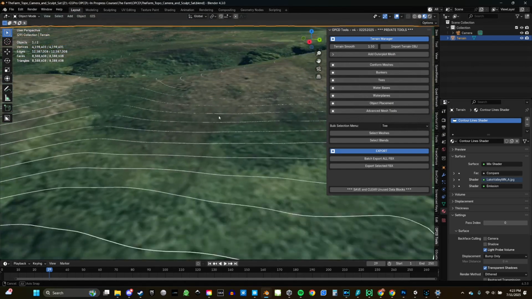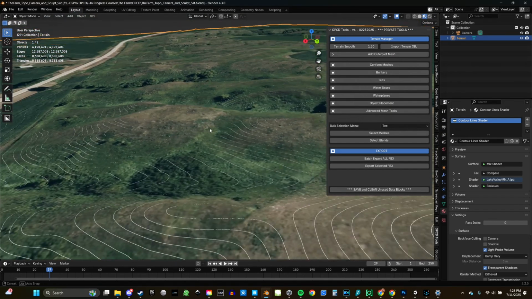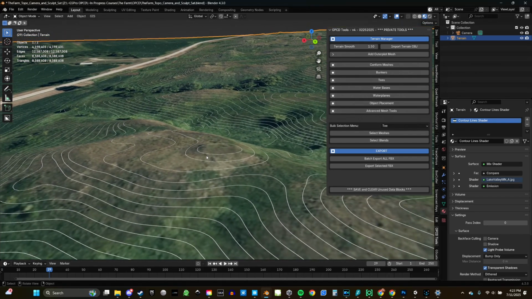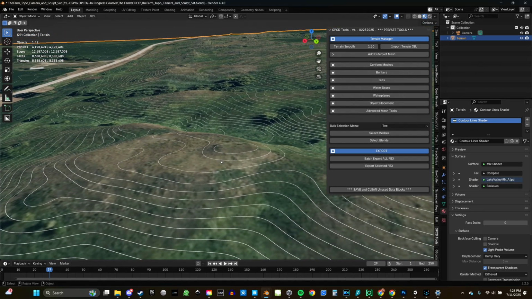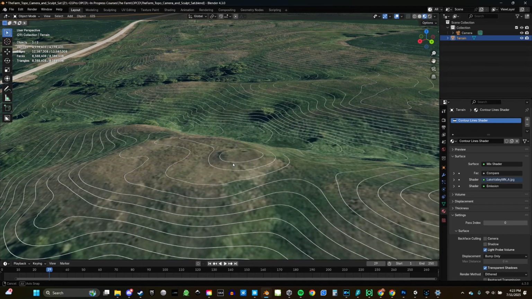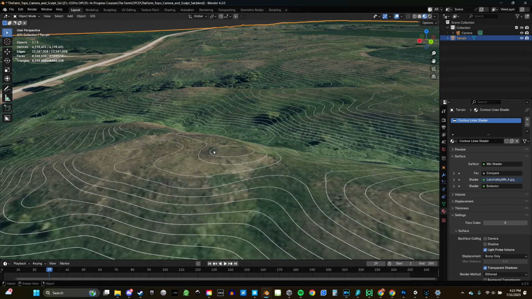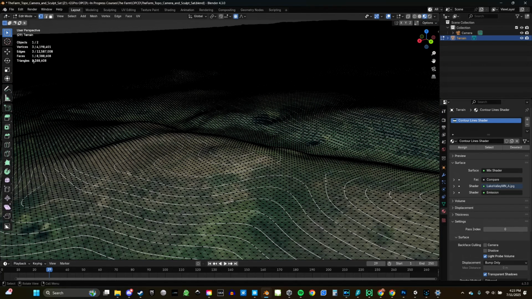Now, as far as actually playing with this, like I said, it's dynamic. Because this is a huge mesh, the terrain object is one huge item, your computer is really going to bog down if you try to go into vertex mode. It's going to take a second to even bring that up because it's just so many. I mean, it's an 8 million triangle mesh, and so you're going to have a lot of trouble trying to adjust things. So I'm not even going to try, but if I were to try and grab and move this, it's going to really chug.